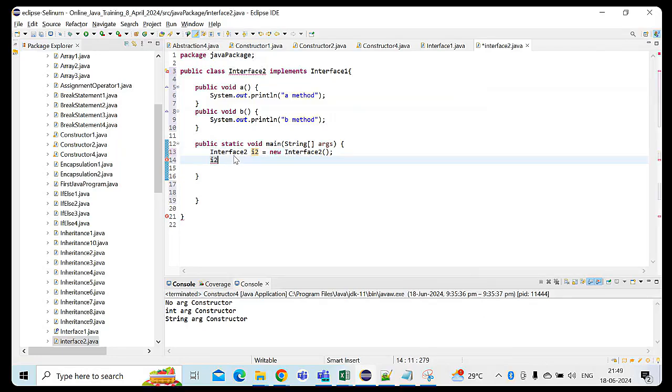I2 dot A method and I2 dot B method. That is the case here.